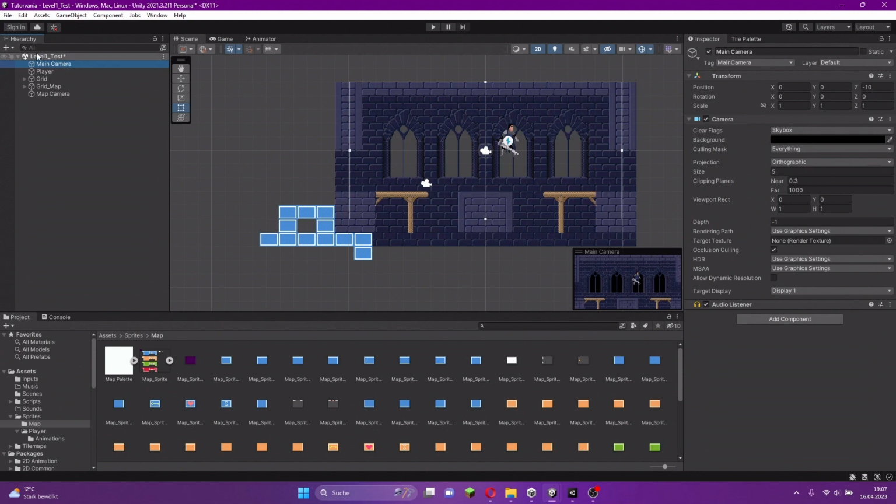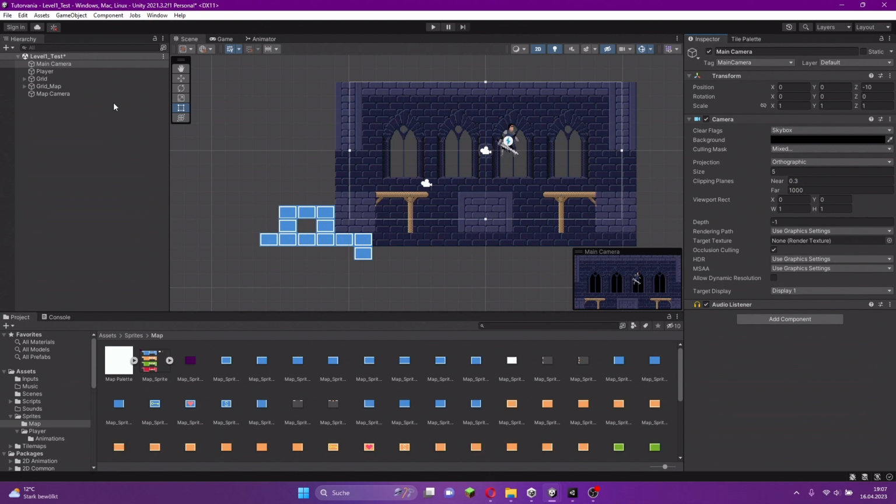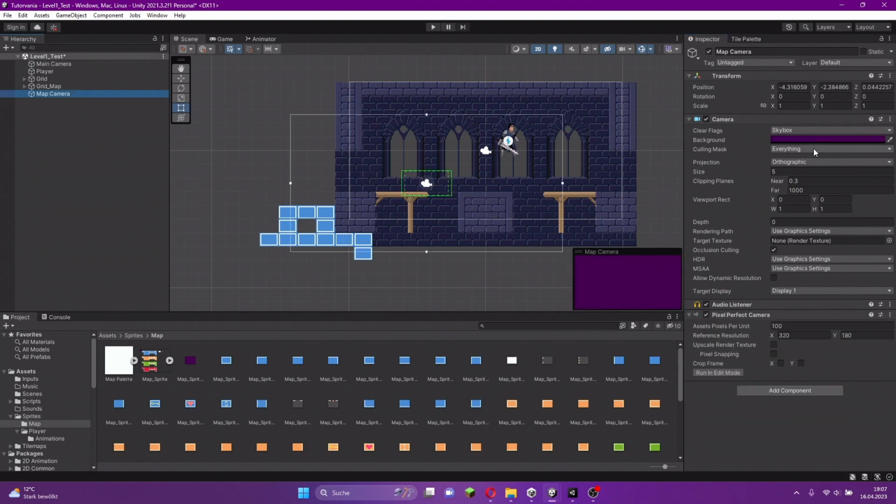Okay, and then we go to our main camera, to the culling mask, and we don't want the main camera to show the map. Okay, perfect.